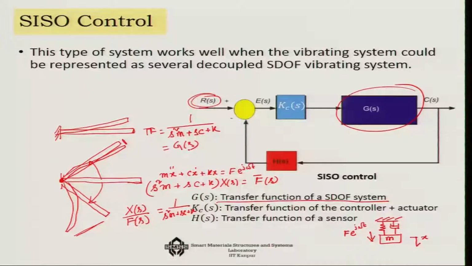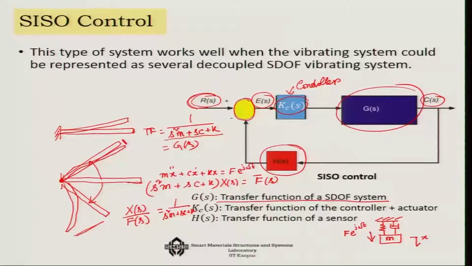You may notice that in this case, G(s) is a second order transfer function. That is the transfer function corresponding to the plant. Now, we apply sensors which sense the displacement of the system, for example, and the sensor may have its own dynamics, H(s), and we feed it back. This is a summing junction. The error between the reference signal and this sensed one is called E(s). Then we apply a controller, which tunes the signal and feeds it into G(s), so that it gets properly actuated and can follow this reference signal.